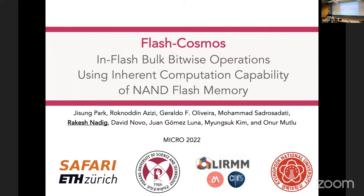I think I have a question. How does this ESP compare to normal SLC programming? And why are vendors not using it, basically? That's a good question. As I said, while we are increasing the reliability margin, we also incur an additional latency overhead in terms of the program. This additional latency is something that the manufacturers have to accommodate in their designs. When we look at high-end SSDs, we may not be able to afford it in such devices, but this can be helpful in increasing the reliability in even commodity SSDs.